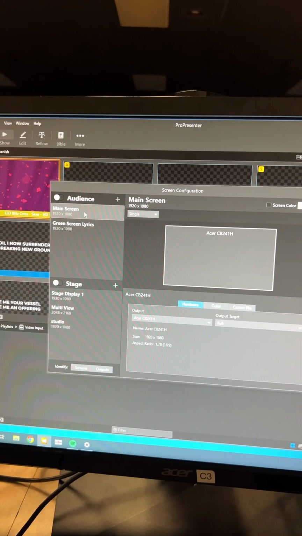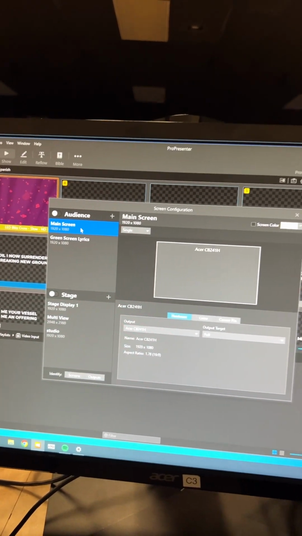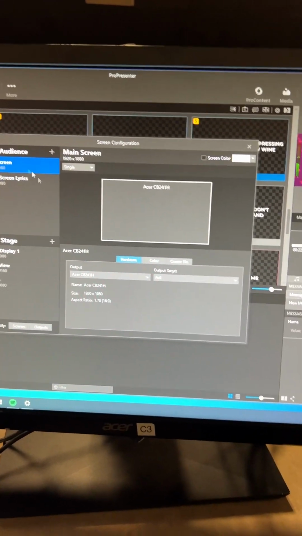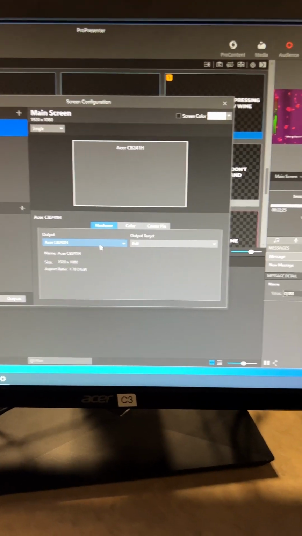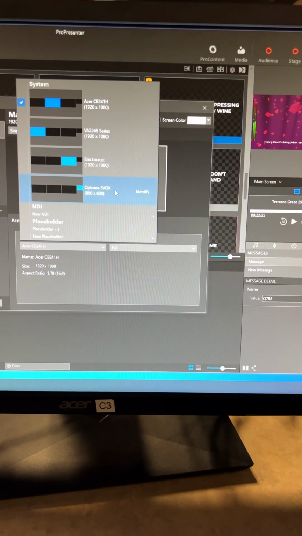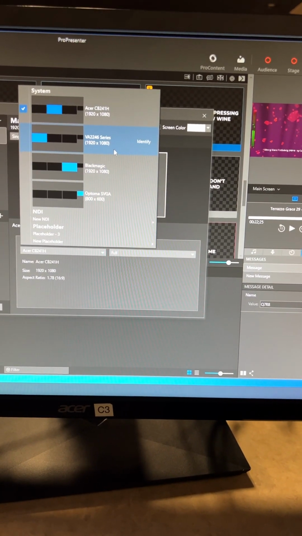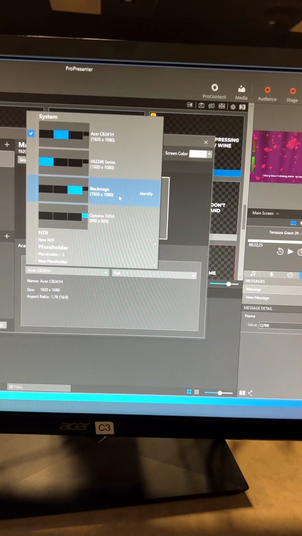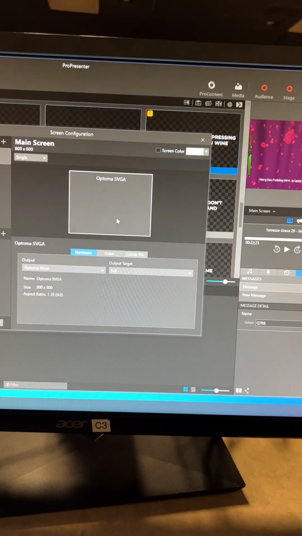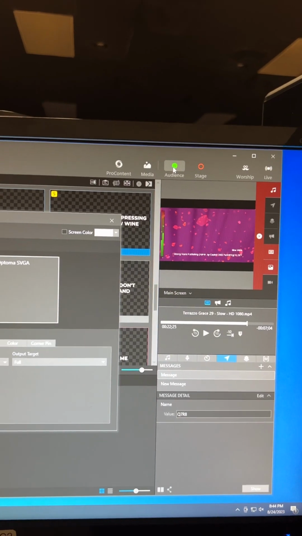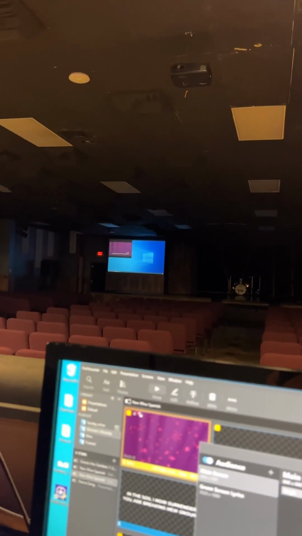All right, and then currently the main screen, this will be what you want to make sure you're editing or changing settings for. Currently it's set to Acer, which is this one. We want it to be, my guess is going to be, let's see, no, it's not that one. That one goes to live stream things. It's probably this one. So let's see if that changes anything. Yep, and it kind of ruined it and put it in the corner.